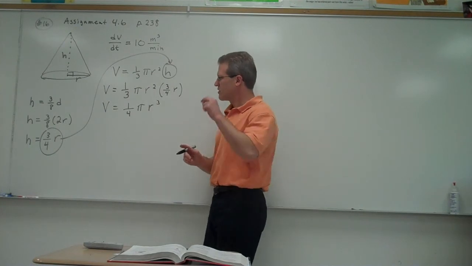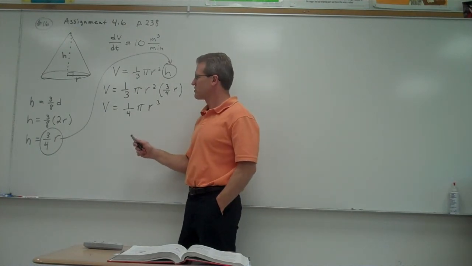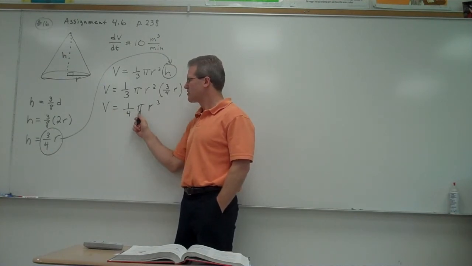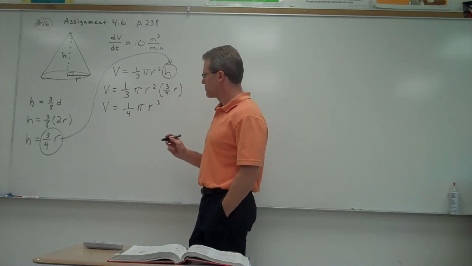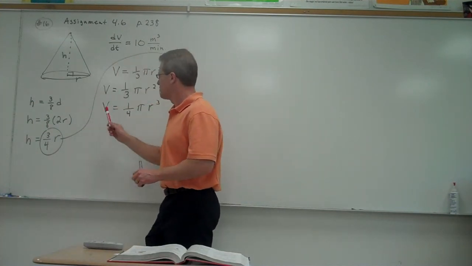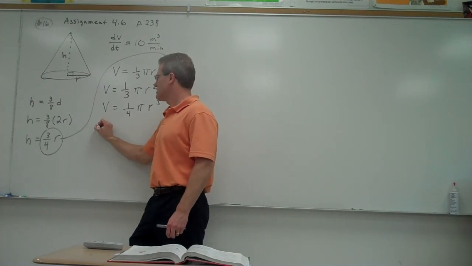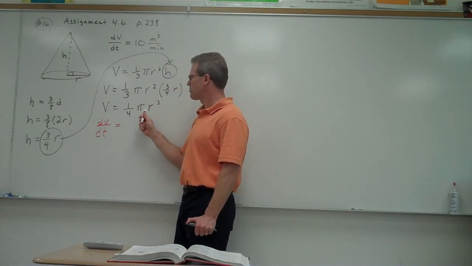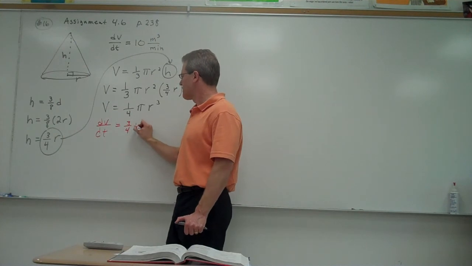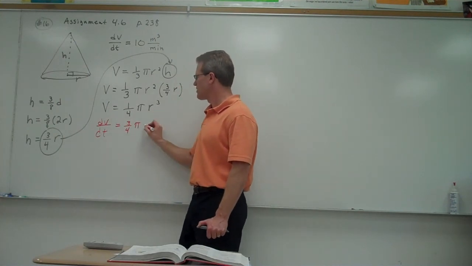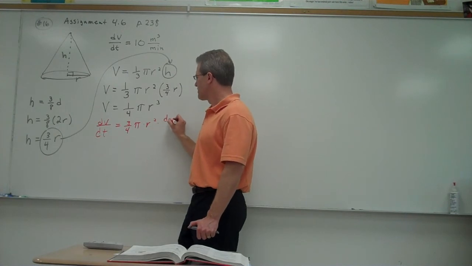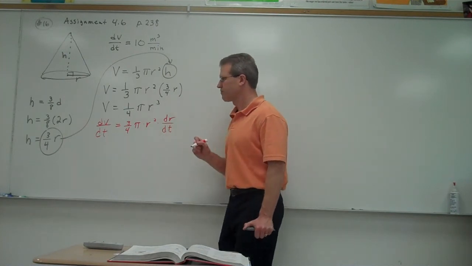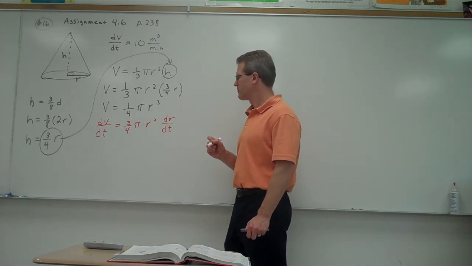One thing to make sure you always do is get the equation simplified so you only have one variable on the left and one variable on the right before you take the derivative. Pi is not a variable, remember that's a constant. Now we're going to take the derivative. So the derivative of v with respect to time would be dv over dt. Here you take 3 times 1/4 pi and you get 3/4 pi. Make your exponent 1 smaller, so r squared. And don't forget, by the chain rule, you have to multiply by the derivative of r, so dr over dt. Any questions about that? Okay.